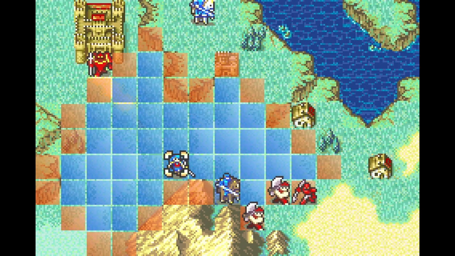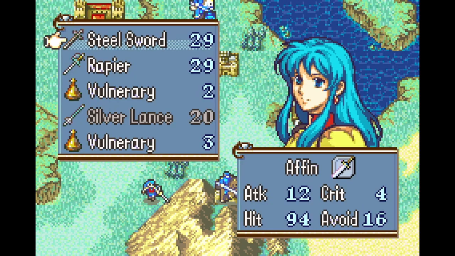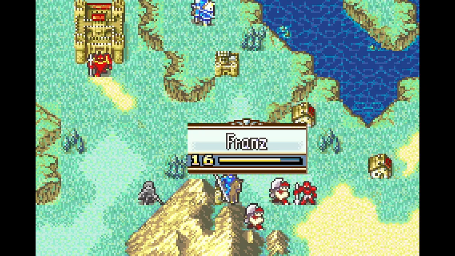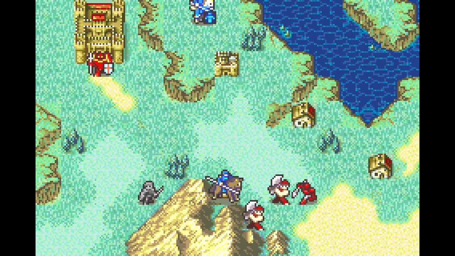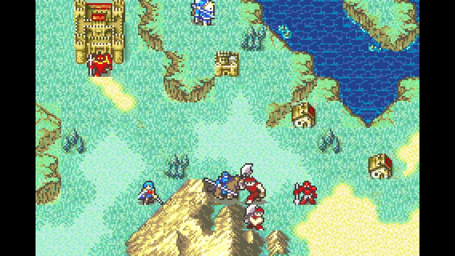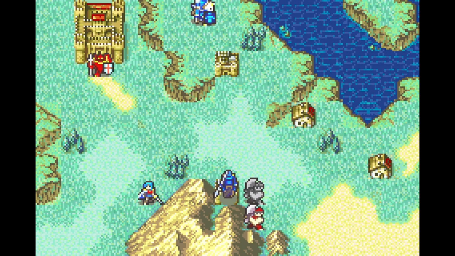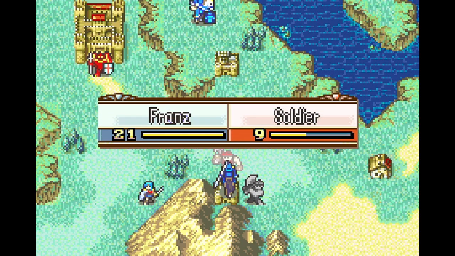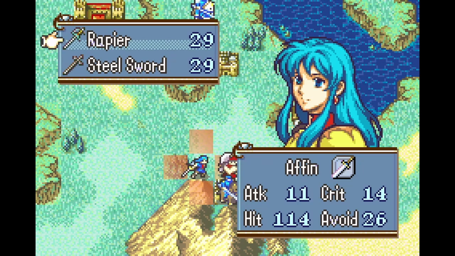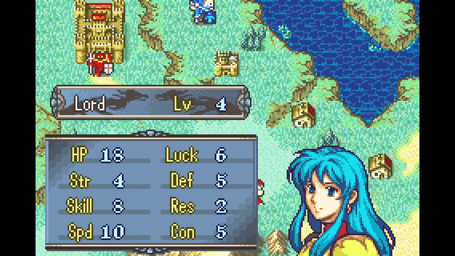Both of you guys can hit Eirika there. I really don't want Franz to just die to getting hit by 3 dudes for whatever reason, so we're just gonna Vuln, even though it's probably not necessary. And we'll see whether or not Franz gets any good levels off of this. Actually, Eirika can sneak back, use the steel sword to grab some extra experience.